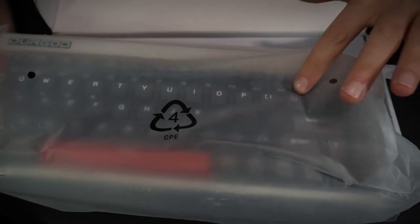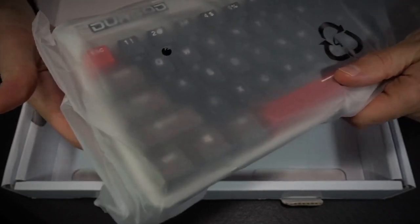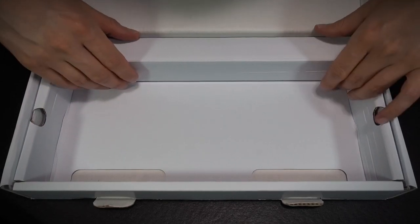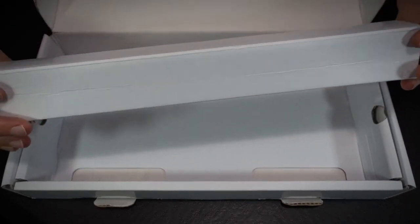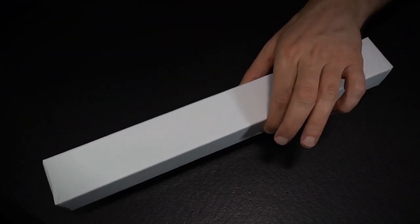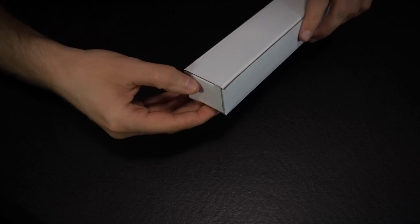Keyboard comes in this soft touch plastic bag. We'll get to it in just a second. I know I'm such a tease, aren't I? But presumably there's a USB cable or something in here as well. We've got a standalone box, which means we can move this out of the way. Make some space. One very long box. I guess we just open it from the end.